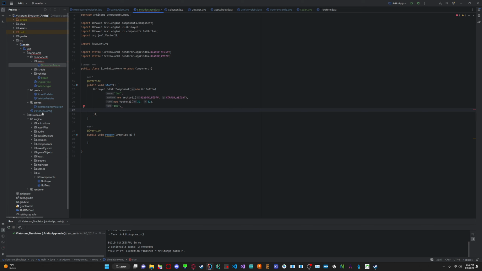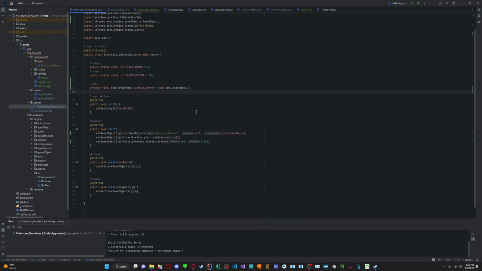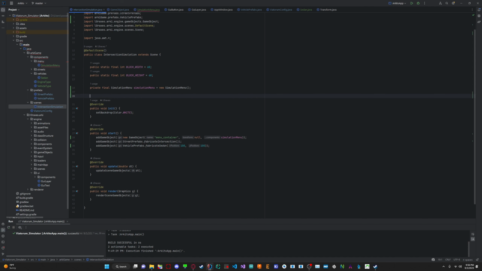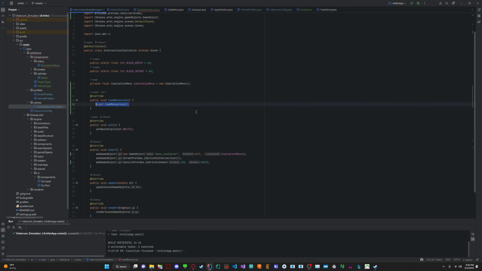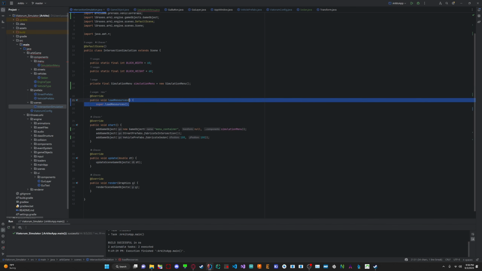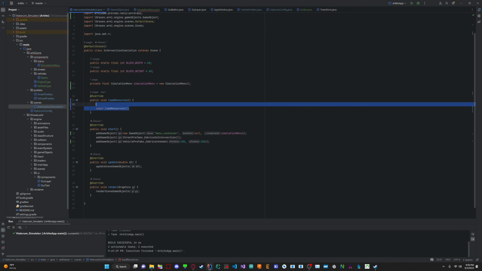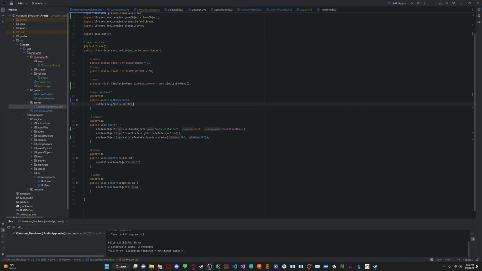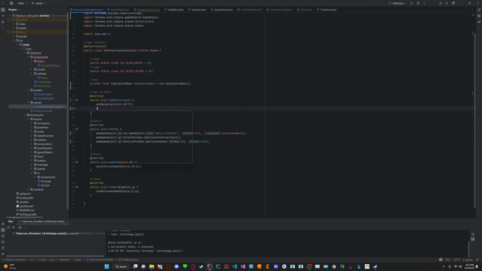This is the font, and I forgot, what do I use? Asset loader or asset pool?